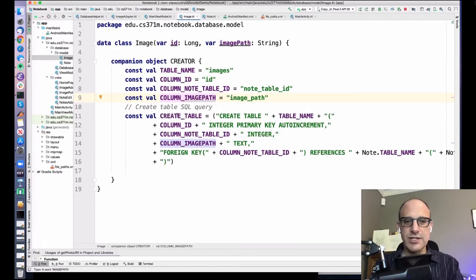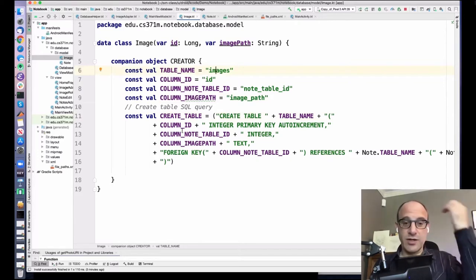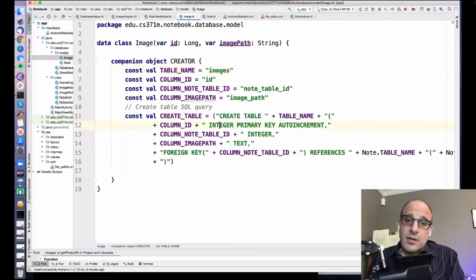And then this is a SQLite command to create a table. So create the table images, and it puts in all of the columns, and it tells SQLite things like, hey, this column ID column is an integer. Well, that makes sense. It's the primary key. Primary key. All right. We've talked about that. And here we're actually telling the database about it. And I want you to auto-increment this. So anytime I put in a note, you auto-increment this column so that every note has a unique, sorry, every image has a unique ID. Okay.